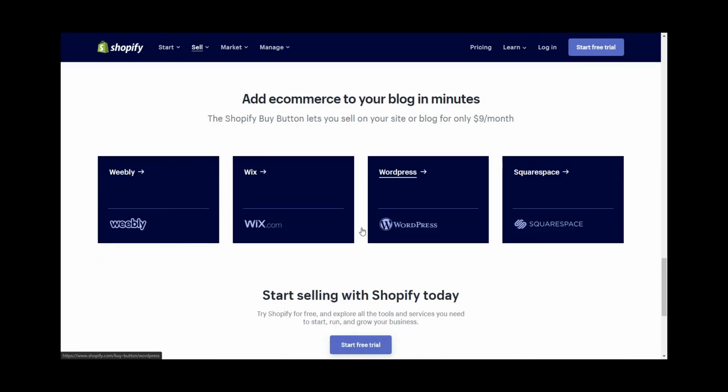It's a great way to use Shopify without incurring a great expense. It'll cost you $9 a month to be able to do this. So that means you still get the back end of Shopify to work with, all the payment processing and all that power, plus you then get to sell on Facebook or wherever else you want to sell.